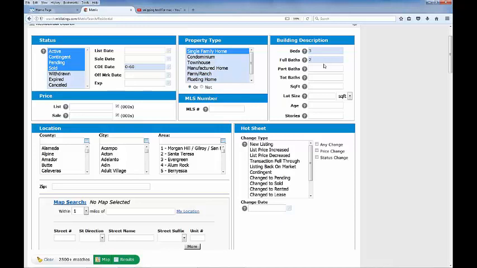I could put it in as a 3-bedroom, 2-bath, but I would not put in any square footage. The reason is I'd want to get all the information back I can relating to 3-2s, relating to lot sizes. Give me the whole answer, and then we'll filter from there, right? We'll throw off things that really don't match what my seller's home is. So let's stick with the 3-2, but I'm going to leave off the square footage.